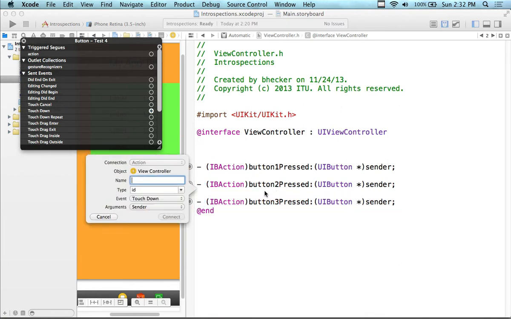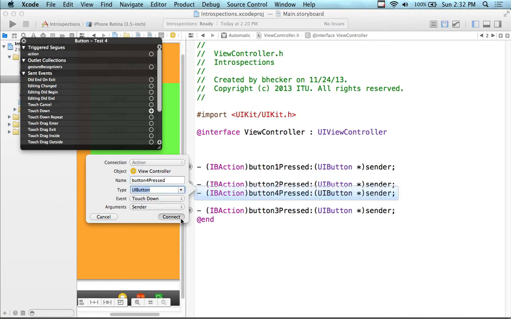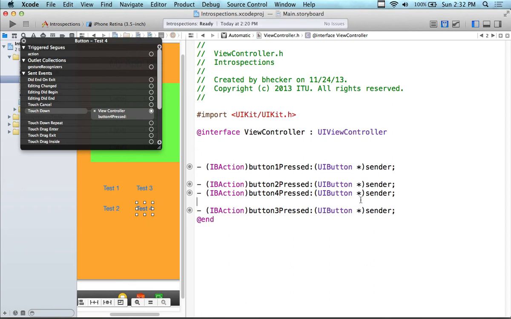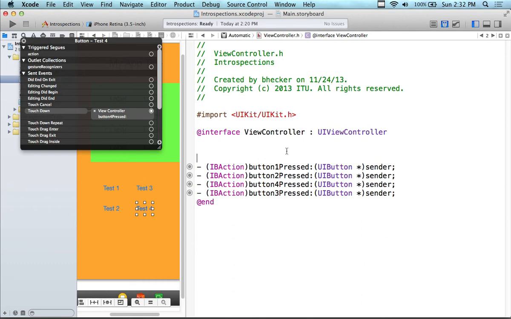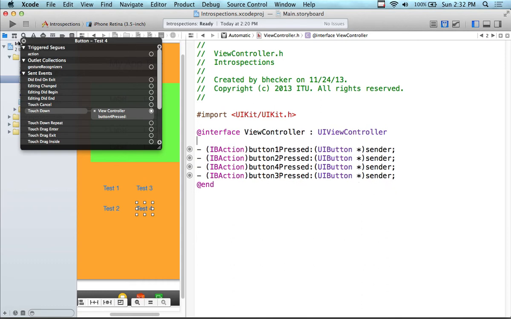Stick it in the middle. Doesn't really matter what order you put them in. I messed it up because I didn't leave enough room on the bottom, but I got this going on here. Okay, so I got my buttons there.